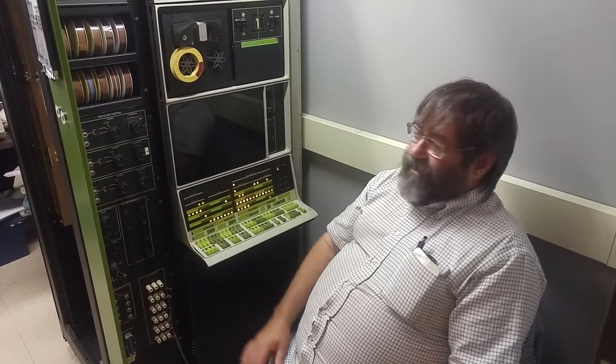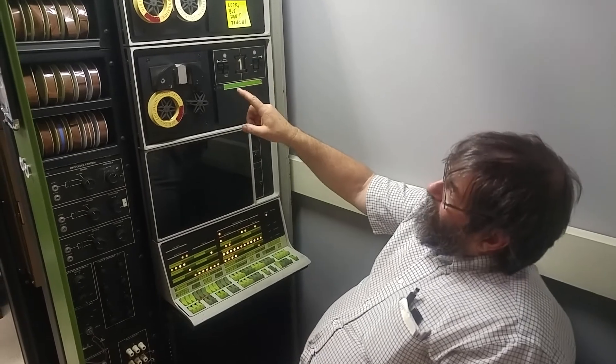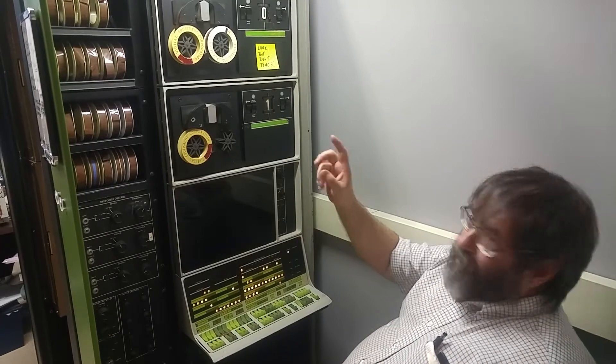I started with the less interesting ones and then last night I did the original deck ones. The machine has been running for a while and it's stable - we got through the magic smoke incident. This isn't real fast; it takes about 15 minutes to go through a deck tape, an OS-12 tape, which is link. Some of the newer people think this is backwards, but actually deck tapes are backwards - this was the right way, because the link tapes were wrapped the other way and pre-dated them.